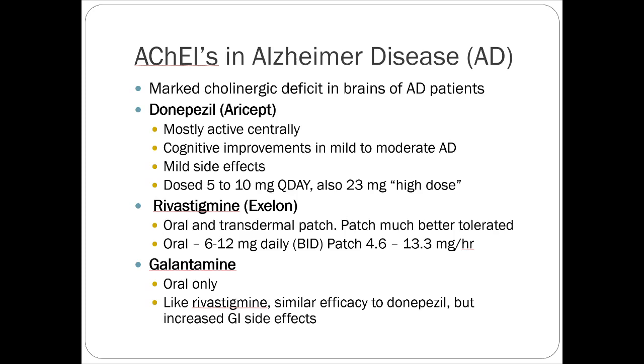All right, so a couple of different acetylcholinesterase inhibitors. Donepezil, or Aricept, is the one that's most active centrally. It's the most commonly used one, and it has very few side effects because it really doesn't have any cholinergic-related toxicity or effects outside of the central nervous system, which makes it a very advantageous medication for the elderly because it's not going to cause excessive cholinergic response in other parts of the body.